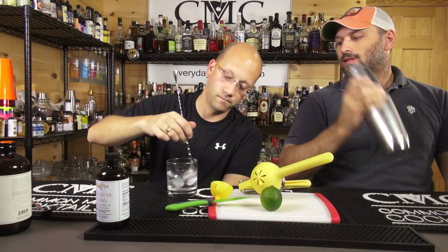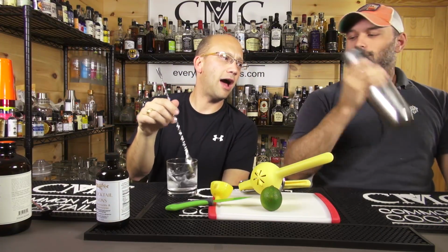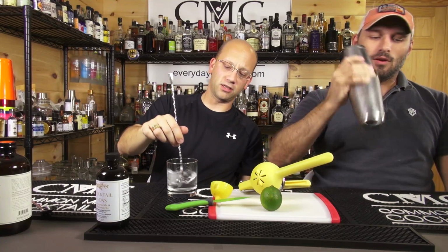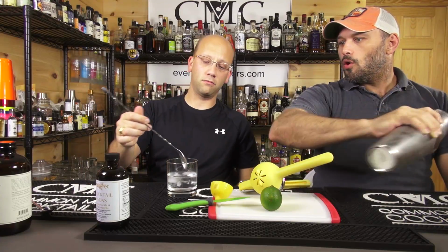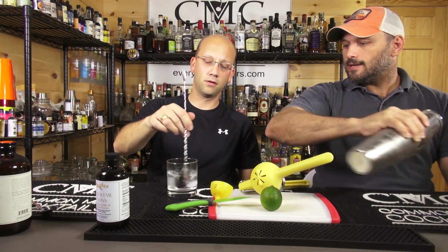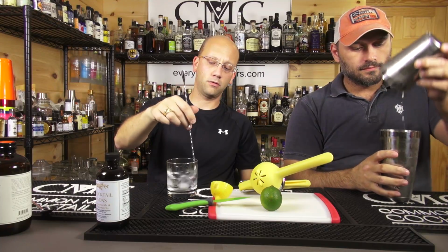So chilled rocks glass, does that mean no ice? Right. So I'm doing that. This is a 3-ounce cocktail. Is that too big a glass? No. I don't sell any smaller ones. Actually, it could look kind of cool. It's going to look more like the Sazerac. It's a really low wash line. Looks like you're drinking straight Scotch, whiskey, even though you're drinking tequila.